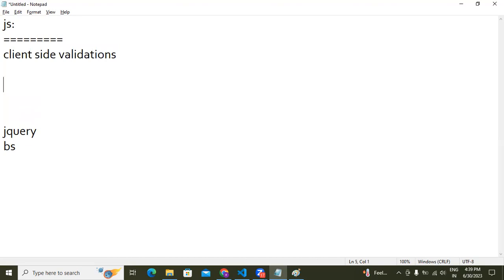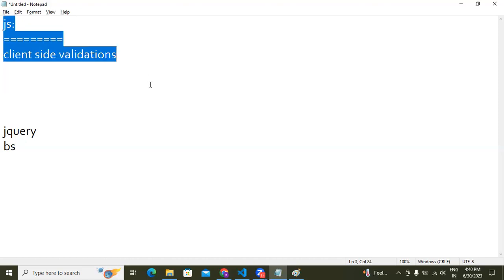In our regular life, like net banking. If you are generating a net banking password, it asks for one uppercase mandatory, one lowercase mandatory, one number mandatory, and one special character also mandatory. These kinds of conditions they mention, right? Those conditions we can build with the help of JavaScript only.